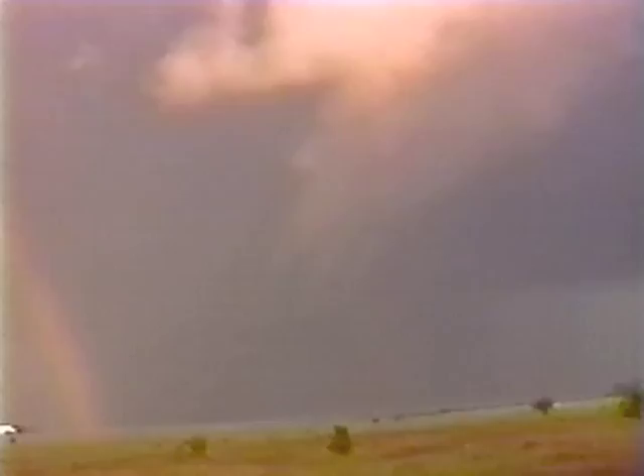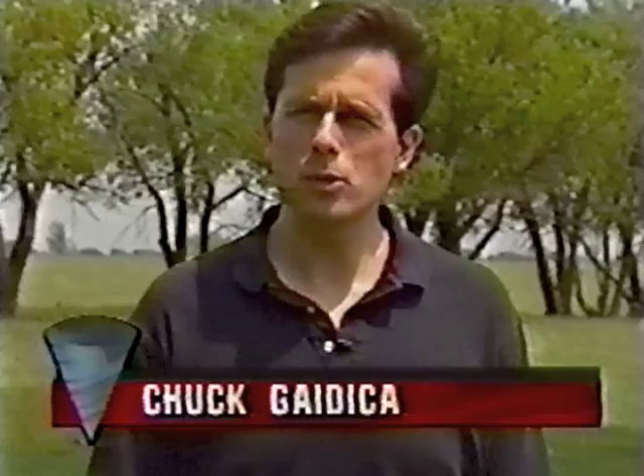We've had a funnel reported at Lake Worth, near the west of Fort Worth. And we just had a lowering reported near Weatherford. It's only 6 o'clock, so we've got time to get in there. But why are Oklahoma and Texas such tornado hotspots? The answer is the dry line. It's a simple concept, but it is a potent tornado trigger.